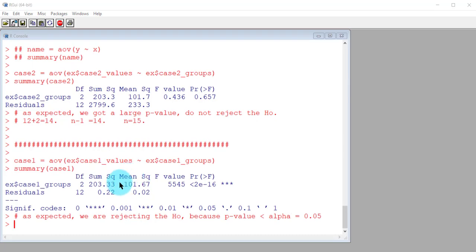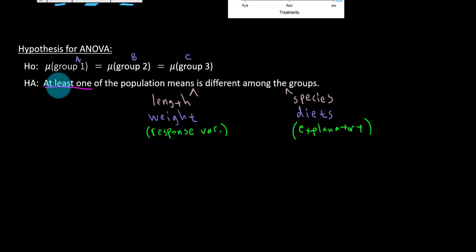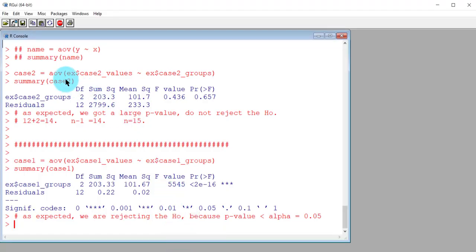That's going to conclude this video. We got a lot in here. We saw how to structure the hypotheses in ANOVA. It's pretty similar to a t-test, but there are a couple distinct differences. And we also saw a couple quickie examples in R. But in the next video, we'll do a full-blown example with a particular scenario so it's not so generic. See you there.